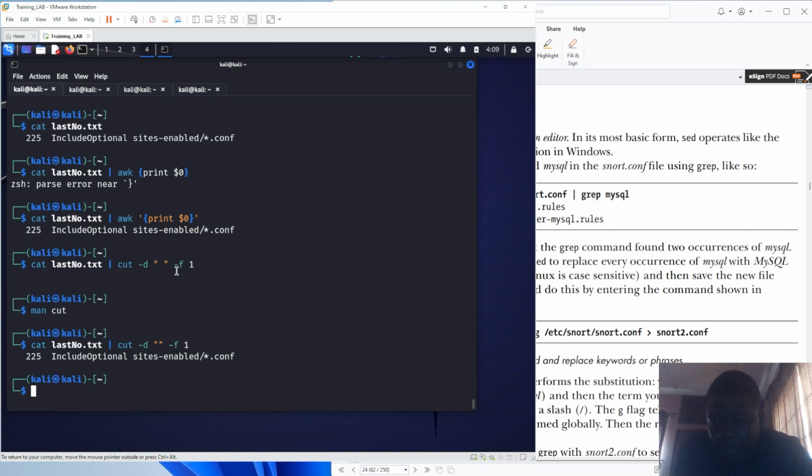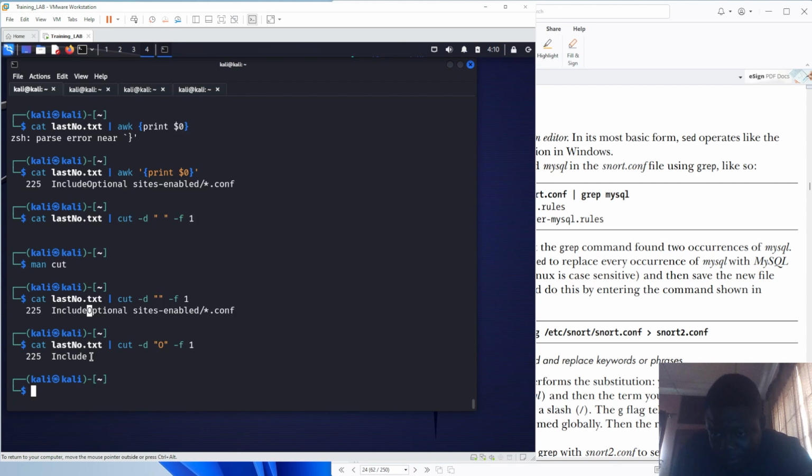Let me break it by using this capital letter O. I just want to know if this is working. Let's do capital O. Okay, this worked. This character, it did not see this character here. That's why it's unable to break it. What else can we use? Trying to look at the space. So this worked. So if this is broken now, I do field 1.